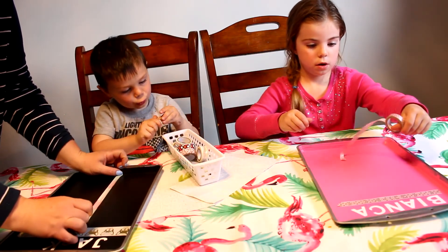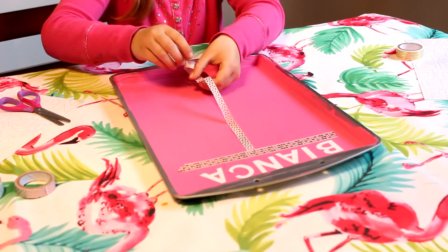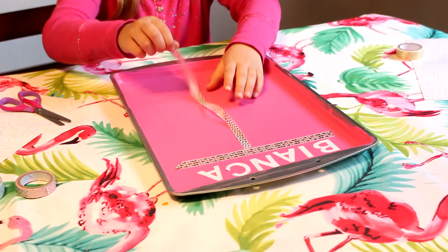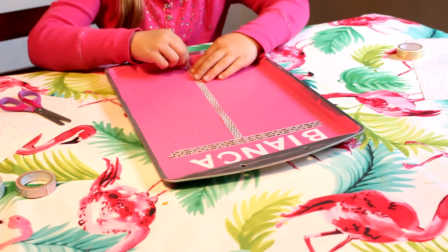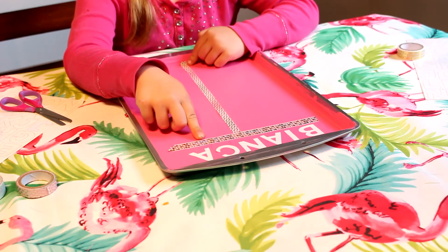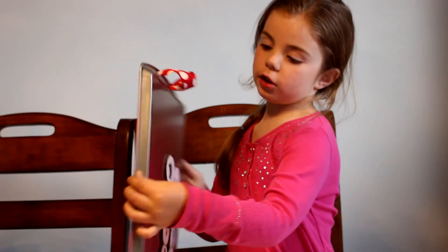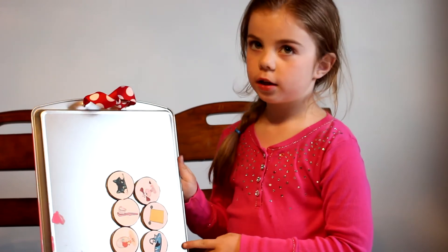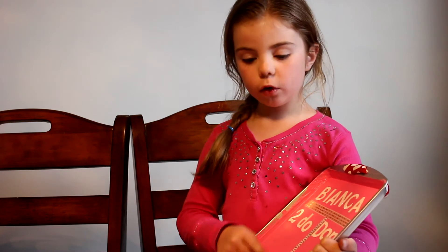Oh my gosh, that's my little beautiful honey — so beautiful! I like this one because this one has gold on it and this one has gold on it. This is our chore chart and there are tons of magnets. It says 'My Chores' in the front. When one row gets full, you put one magnet on this side.